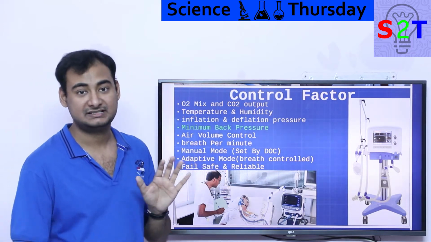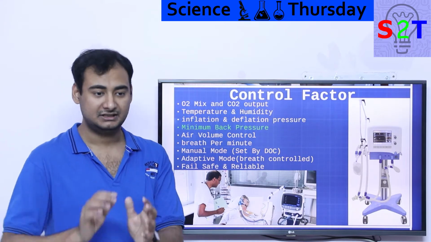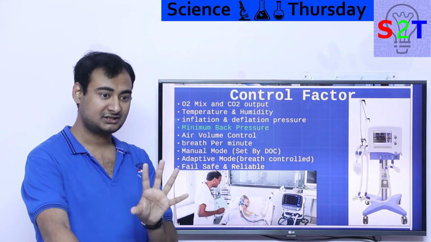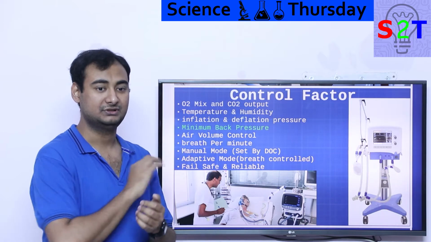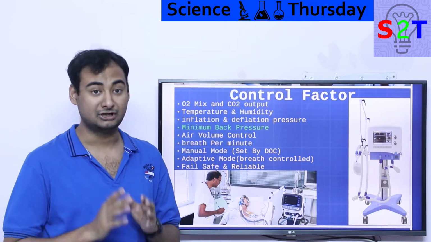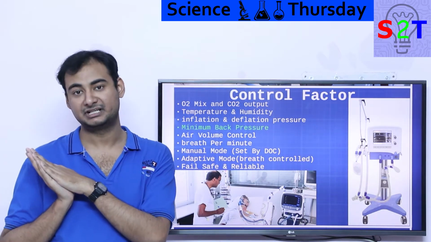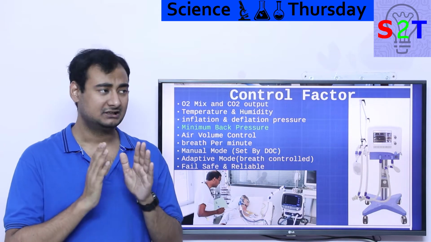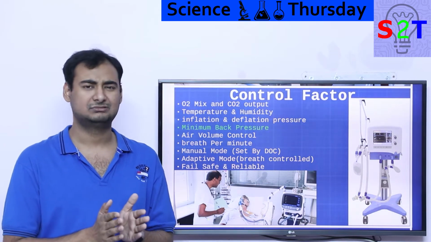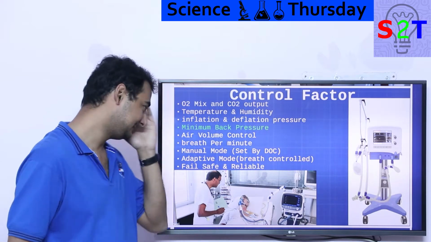So what adaptive mode does is monitoring. When your lung pressure starts to indicate that you want to inhale, it gives you the option. Now when pressure starts to go up, it exhausts the air out of you. Basically, however you are breathing, it's just helping you. It's acting as a support. Now that is very critical, because if that does not happen, you cannot remove the person from the ventilator. You want that person to be ventilated for as short a duration as possible. You do not want to say, hey, just chill on the ventilator. That's not recommended.